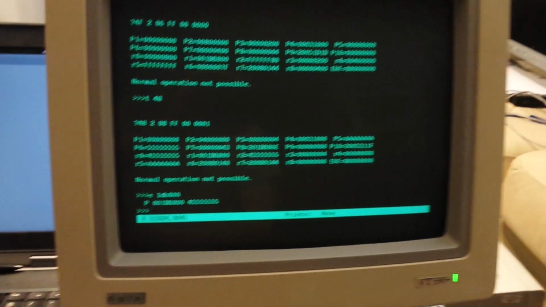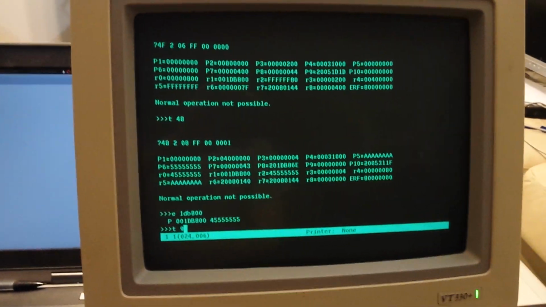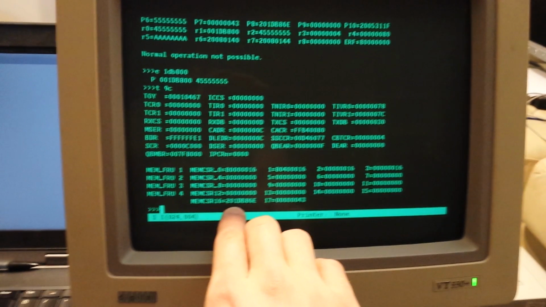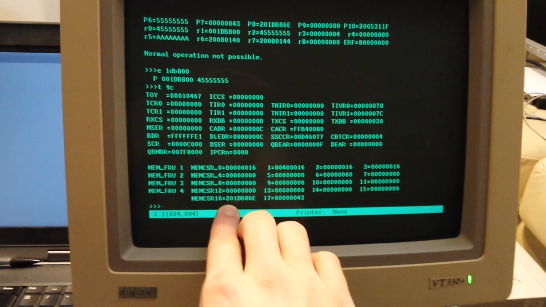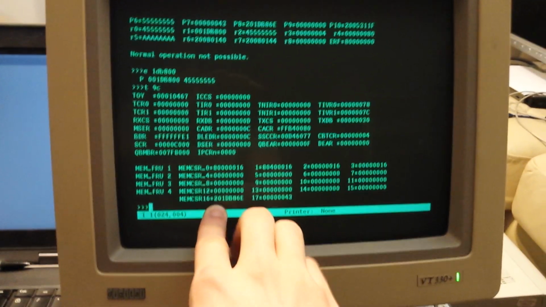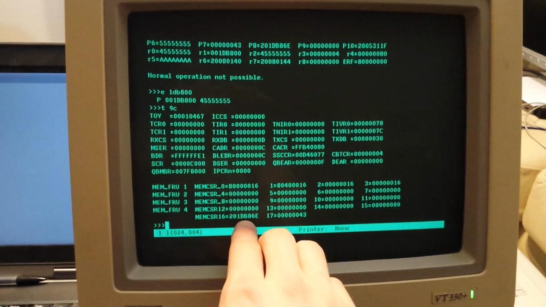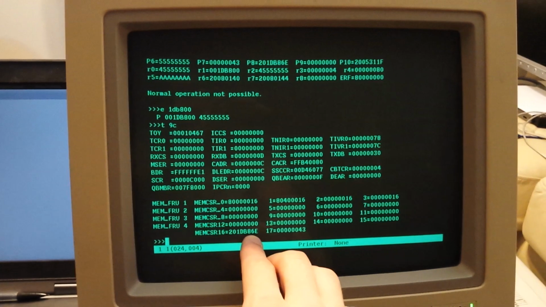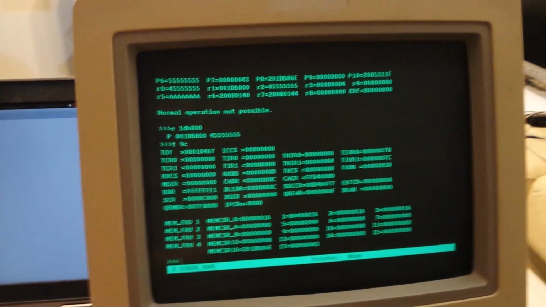And the other way to check that error register is test 9C. Now, this is reading the error register directly. You should note that test 48 clears out many of the bits in here, so this 2 would not have been set because it clears that. But the middle bits here correspond to the page in memory that had the error. And the very last 7 bits correspond to which bit had the error.